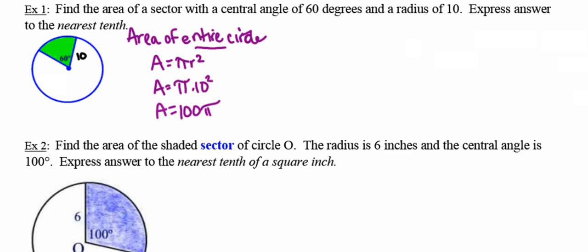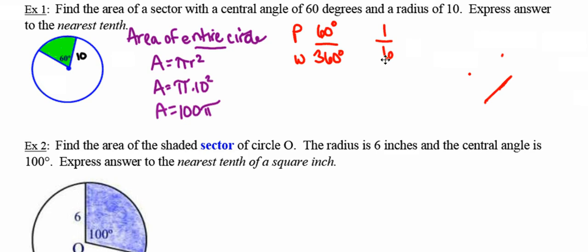Now that said, we didn't want to find the area of the entire circle. Rather, we wanted to find just the area represented by our green sector. So we're going to figure out what portion of the circle we want. That 60 degrees for our green sector compares to 360 degrees in the whole circle. Again, that's my comparison of the part to the whole. If I express this fraction in simplest form so the numbers are easier to work with, I can type into my calculator 60 divided by 360, and that tells me that this sector represents 1/6 of the entire circle.